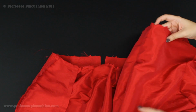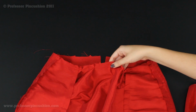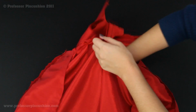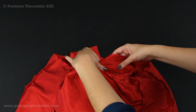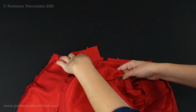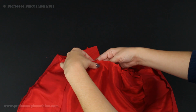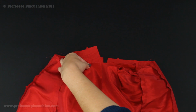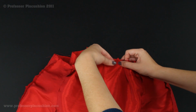The bottom of the bodice is going to be lined up with the raw edge here at the top of the skirt. So I'm going to take this, stick it inside the skirt, bring out the bottom of the bodice, and you'll notice on the front of your skirt there'll be 2 notches in between your pleats. This matches up with the 2 notches on the bottom of my bodice. You're just going to make sure that the raw edges line up and the notches line up, and then you're going to pin it. And I'm going to do the same thing with this notch over here.